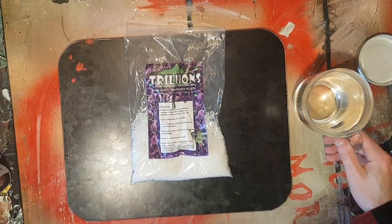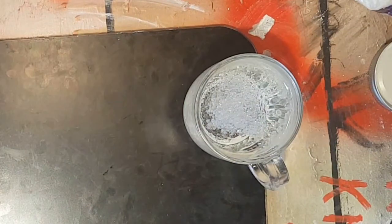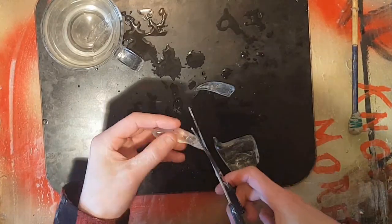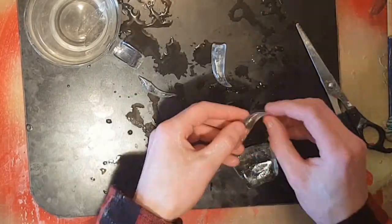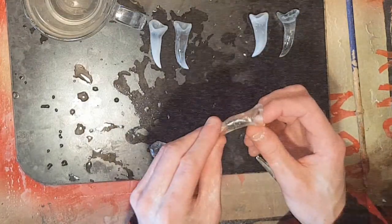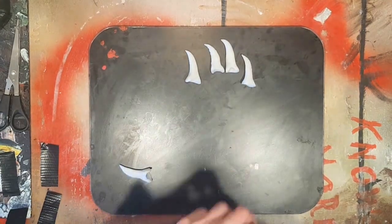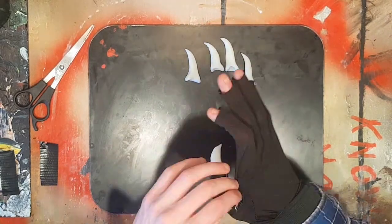Trillions. Unmoldable polymorph plastic. Just add hot water. Make the best claw shape you can. Then fit fingertips comfortably. Fix claws on a fingerless glove with duct tape.